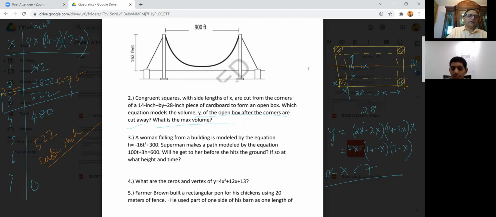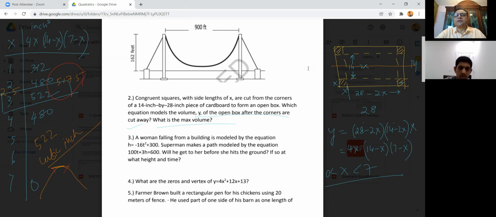So clearly, I know it's a cubic function, but in this portion, it is kind of going to the maximum value, which is at 522, right? So we did try some values in the nearby area just to check whether they are lower or not. And we did figure out that at 2.5, it was slightly lower. So we assume that at 3, we have the maximum value of 522. Is that clear to you? Okay, that's great. So, last question we'll do, question number 3.